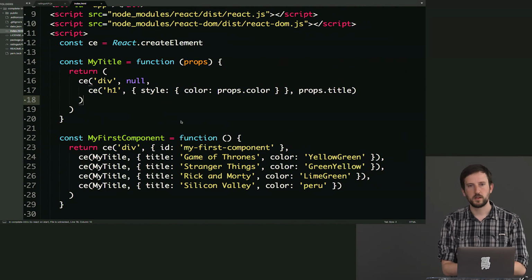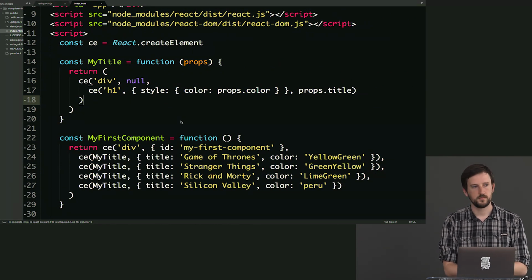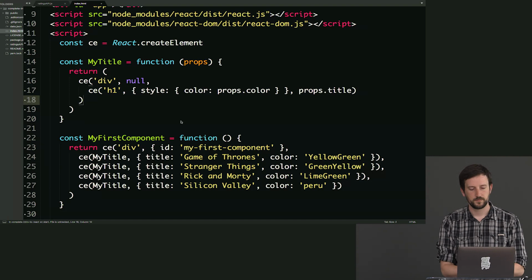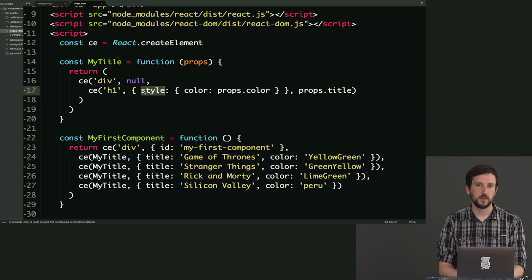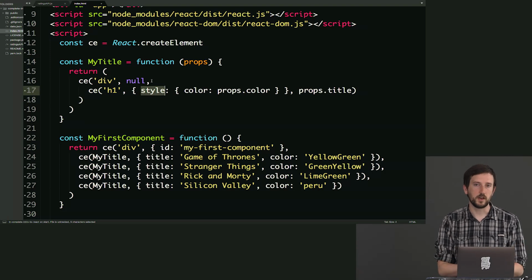Okay, any questions so far? So for the style, you could pass in a string, but that's just cumbersome. That's why we don't do that. I don't think it actually works. Oh, okay. So really what's happening underneath the hood is this is actually interacting with the JavaScript API for DOM elements, and this is the way you actually interact with the style API, just like the DOM API.